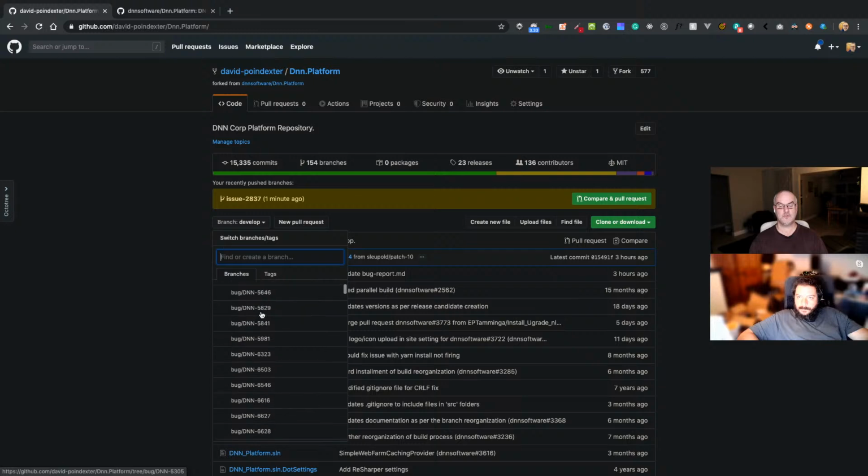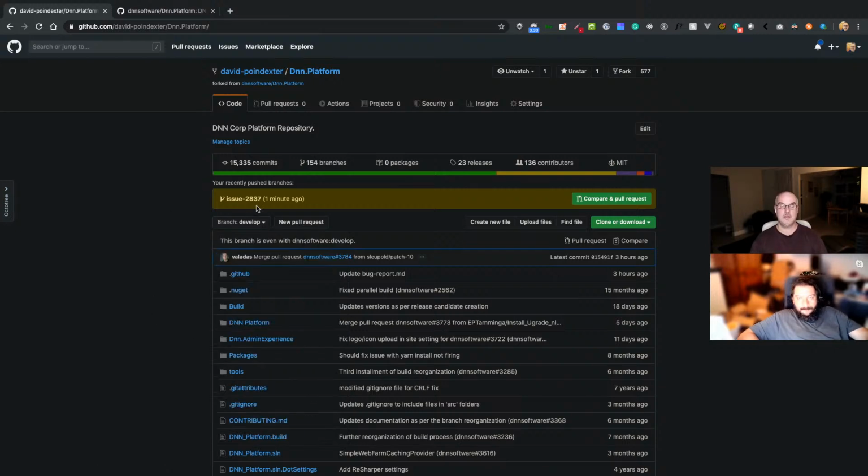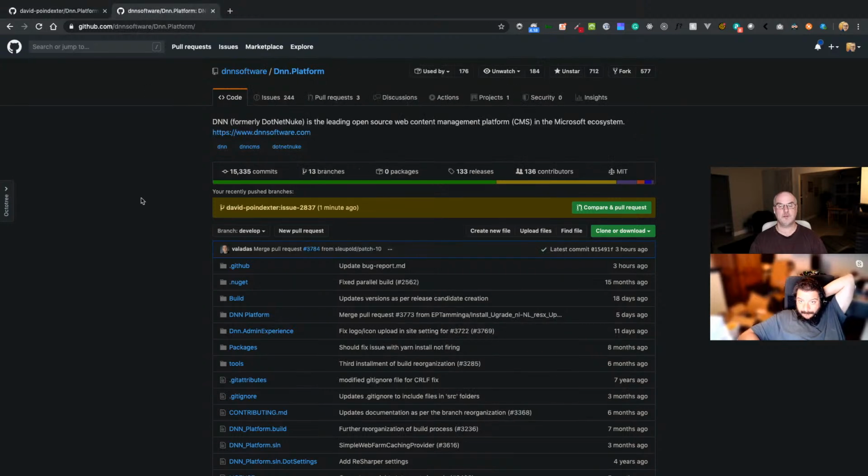Now I've got a bunch of old ones out here, but if I scroll down, there is the branch. If I were to switch over to that, you would see that the logo.gif would be gone and the CS project file would be updated on that. This one just references the branch directly. If we're on the upstream repo, it'll have my username and the branch here.